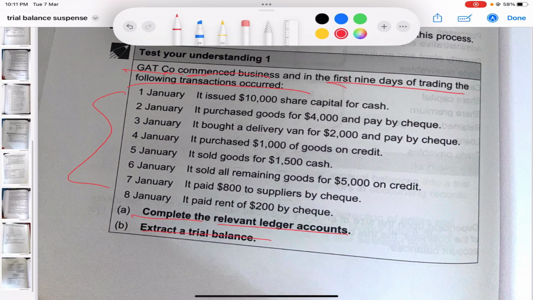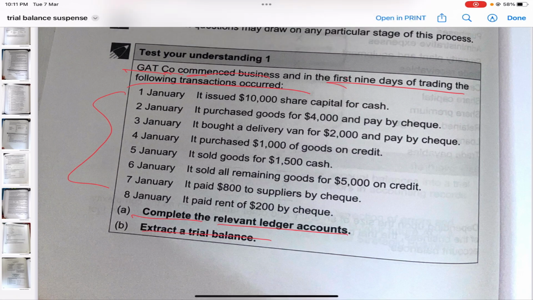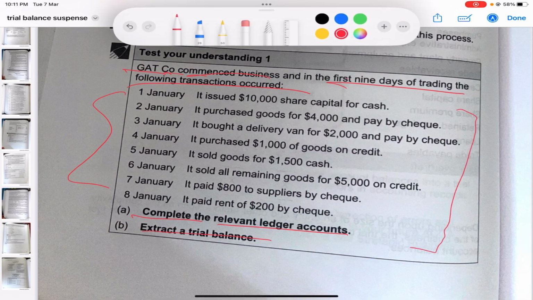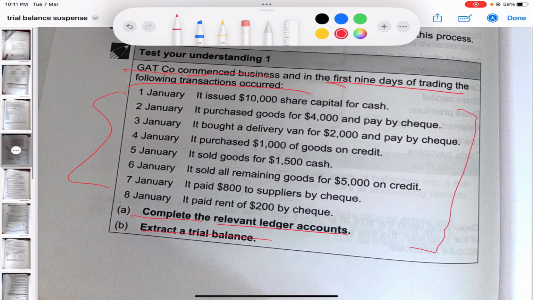Okay, let's quickly do this. Pause this video and make the ledger accounts by yourself, and then play this video and check it with me. Otherwise, there is no point in watching this video. You need to have a calculator, a pencil, and a notebook, and you need to solve the question and make notes along with me. Otherwise, there is no point in watching. I'm giving you 5 minutes exactly, and then I'll be discussing the answer. I hope you solve it right now.